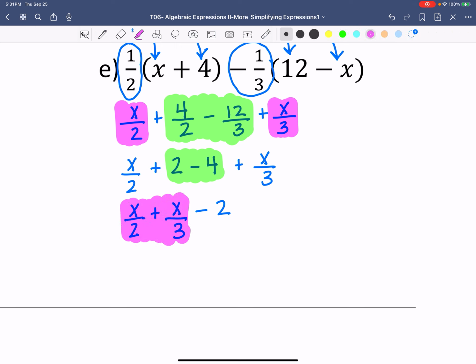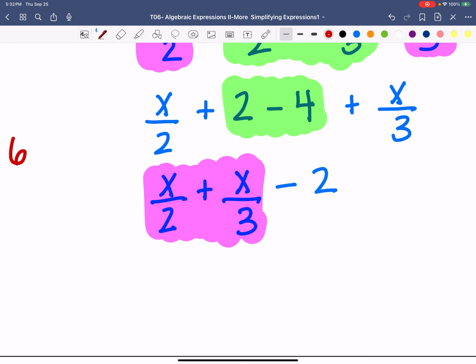these two like terms. So they are in fraction form, and we haven't talked yet so much in class about fractions, but hopefully you remember in order to add or subtract fractions, you need to have a common denominator. So our common denominator for these two sets of fractions, one has a denominator of 2, one has a denominator of 3. So we can easily come up with a common denominator by simply thinking 2 times 3, which is 6. So what that means is that we need to make some equivalent fractions.